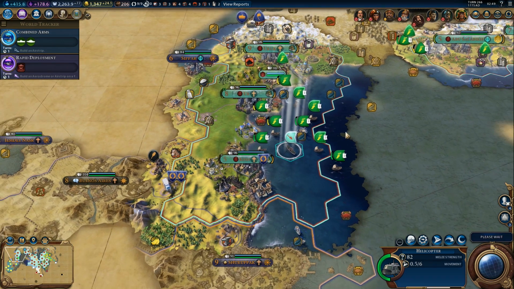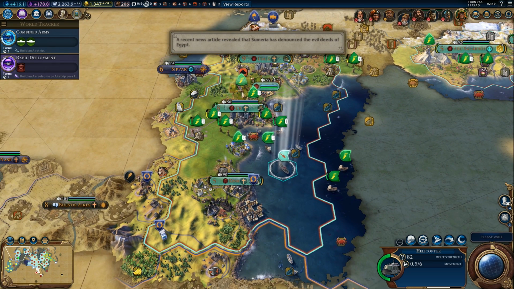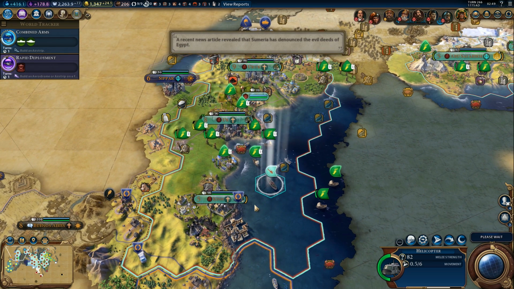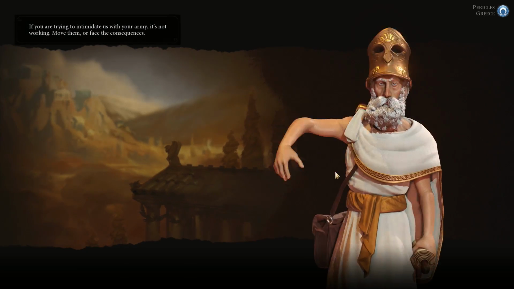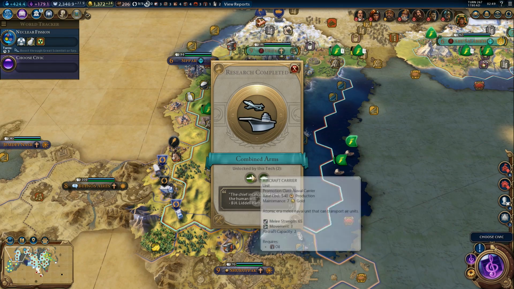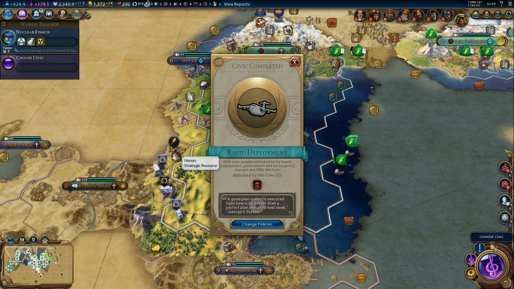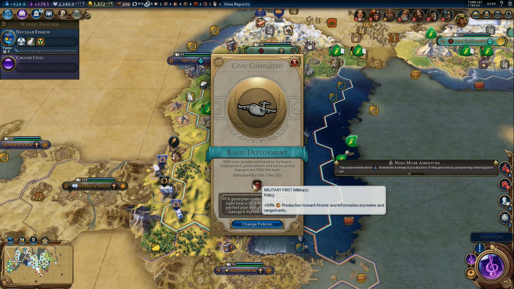So next. And then we can recruit a unit or 2 in these cities, just to have some basic defenses around here. I just don't need actual experienced units in this area. The chief. What do you want? Ignore this request. And we got combined arms now. A good plan. Next up we got nuclear fission, so we'll find out if we have uranium or not in 3 turns. We have a lot of territory, but I don't take it for granted. I definitely do not. So, military first.